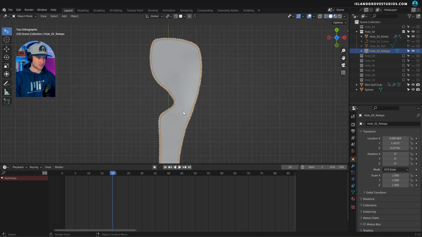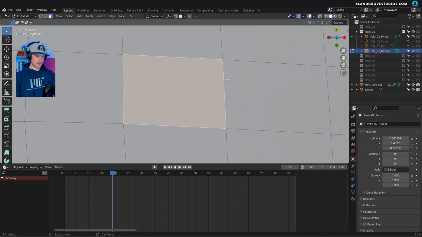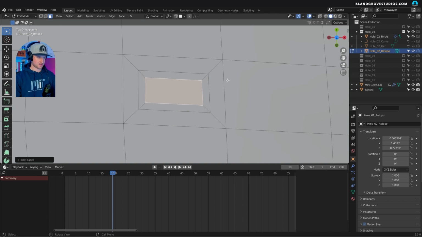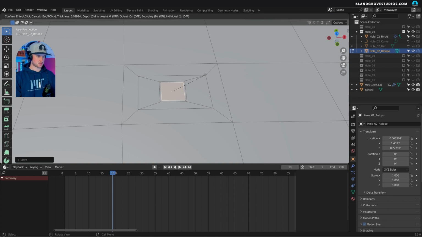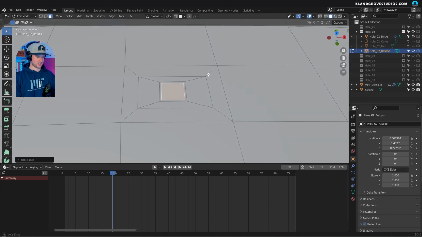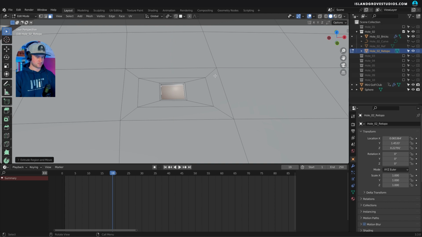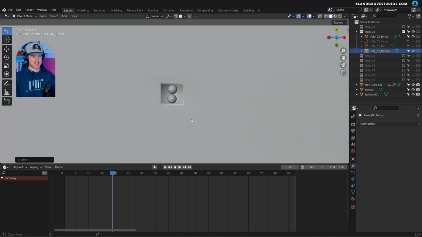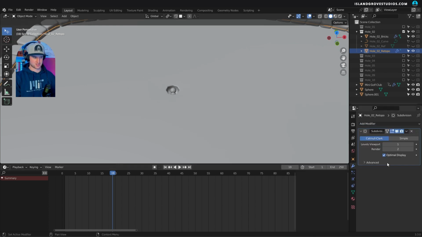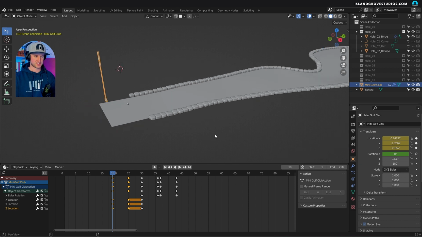We need to make the hole. It comes down here, hits the wall. I'll put it right here. I'm just going to do a rough one, I'm not going to do anything crazy. I'm just going to inset it. Inset it again, and then make it kind of square. I'll inset this one, and then extrude it down. Extrude it down some more. What I will do is leave it like this, and then once it goes in, I will then apply subdivision surface. Sweet.